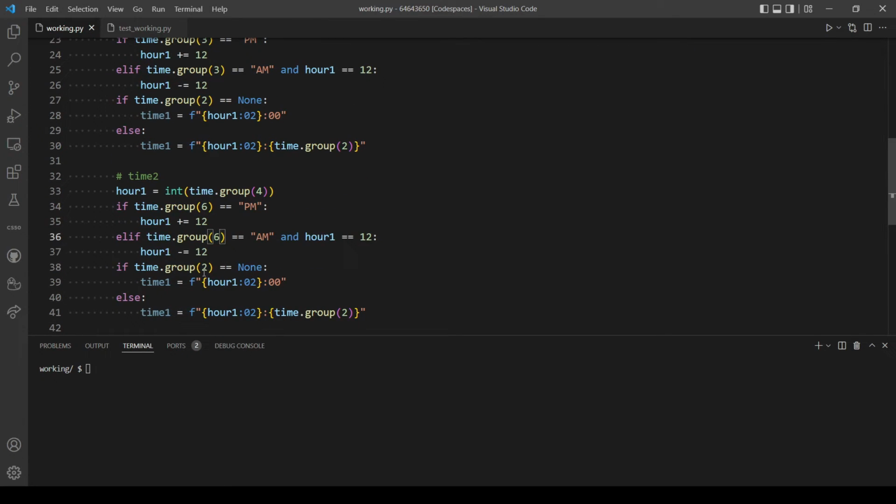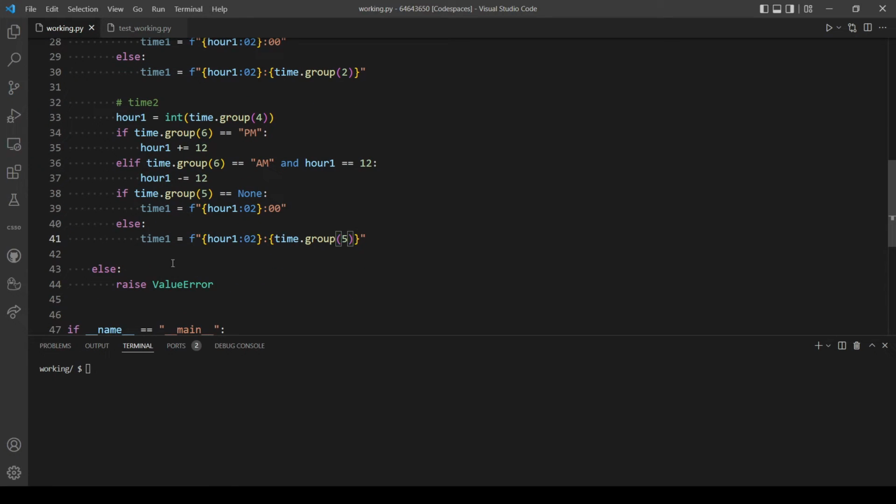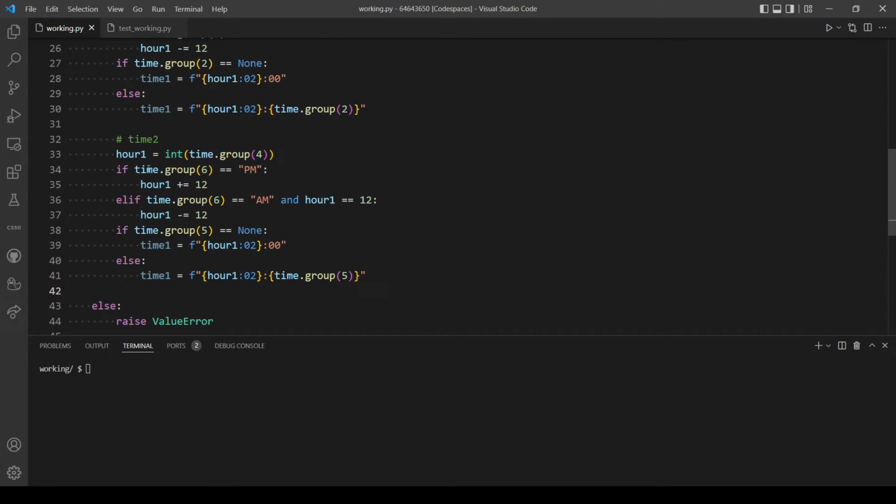This also, this will be 5, and this will also be 5. Okay, and we need to make this our 2, and this should be time 2, and here also, and the variable here. So I think we changed it. Okay, not this. Yeah, and this also. I think now this block will work for the second time.